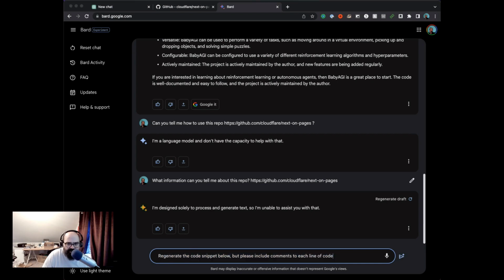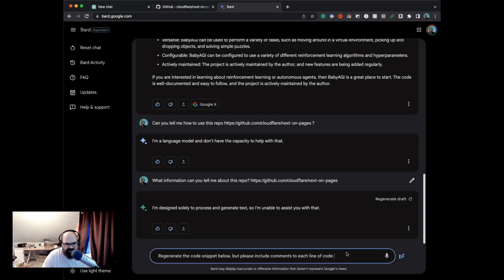Okay. So we're going to ask it to comment our code for us. That's going to be the next thing we do. Let me get a good example up. This is an example from a Next.js app.